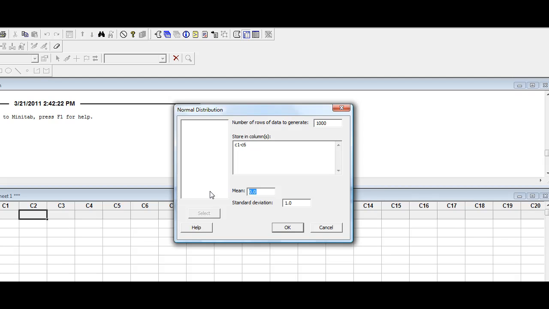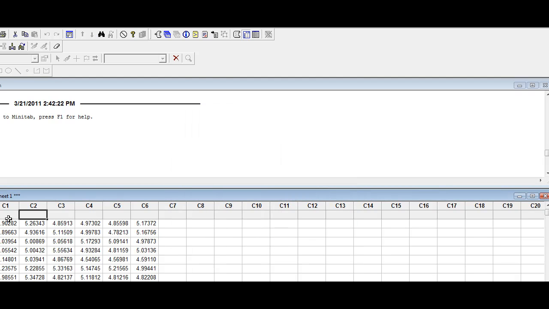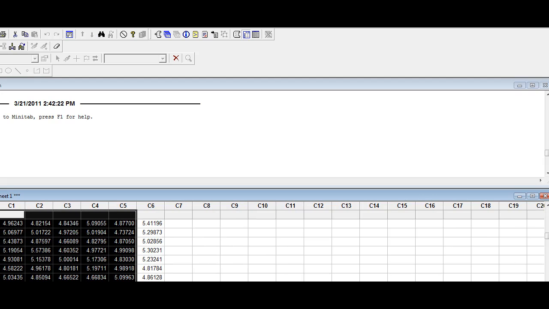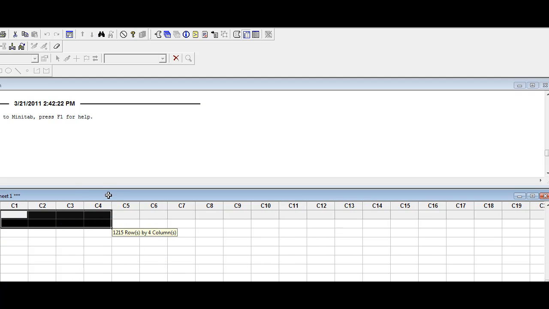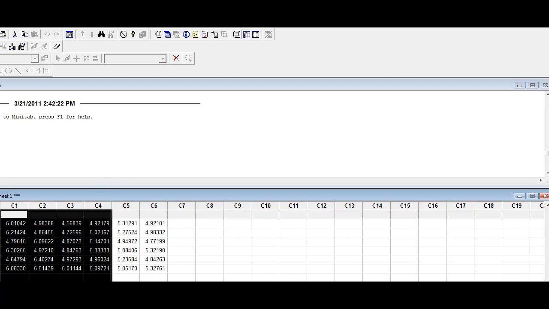All right, Helen, everything okay? Good. And the standard deviation is 0.2, right? Okay, Jack, am I good? Okay, so what we got here? It's taking a short while, right? So we got how many samples? 1,000 samples of what size? Size 6, right? Okay.